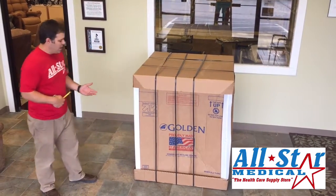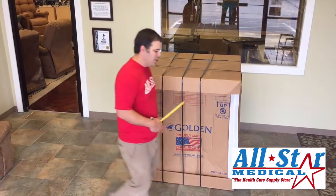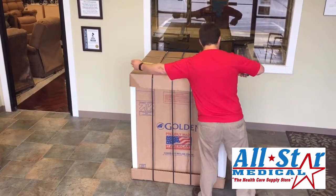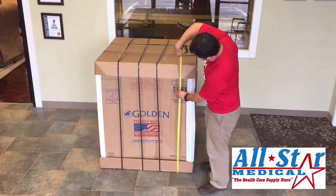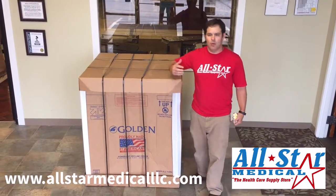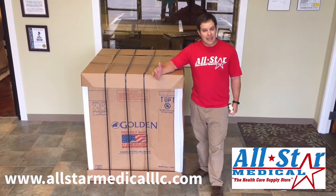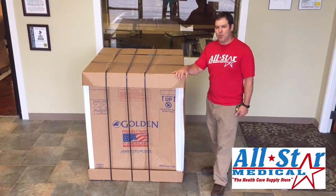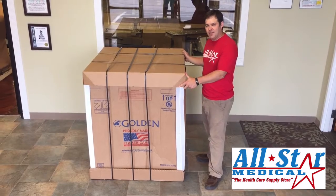What we have here is a Golden Technology lift chair. This is the standard box — whether it's Golden Technologies or Pride Mobility, this is the standard type of box that you'll see. The average size is 38 inches by 39 by 47 and a half. I bring that up because a lot of people want curbside or front door delivery and then get the device and don't realize how to get it in the house. The lift chairs typically weigh around 125 pounds, so this box is right at about 125 pounds if not a little more.